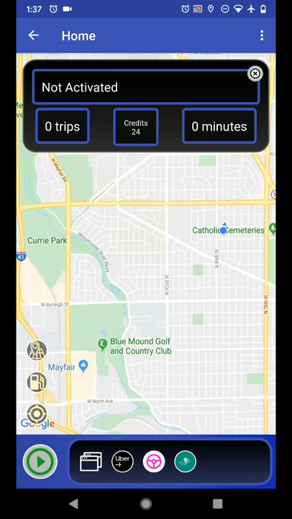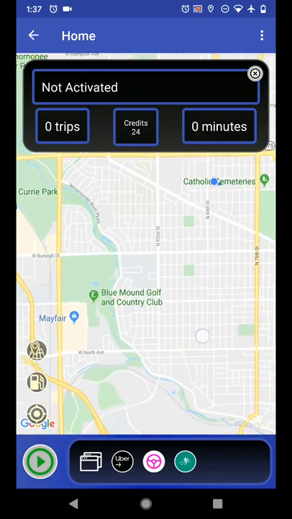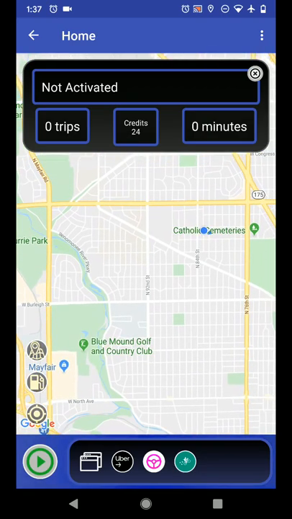To the right of that, you'll see what I call the split screen button. It looks like 2 windows. If you press on this, it's going to open up 2 of your rideshare apps. It's going to open up your primary app first, and then your second rideshare app after that. So if I click on that, it's going to put your device in a split screen mode.